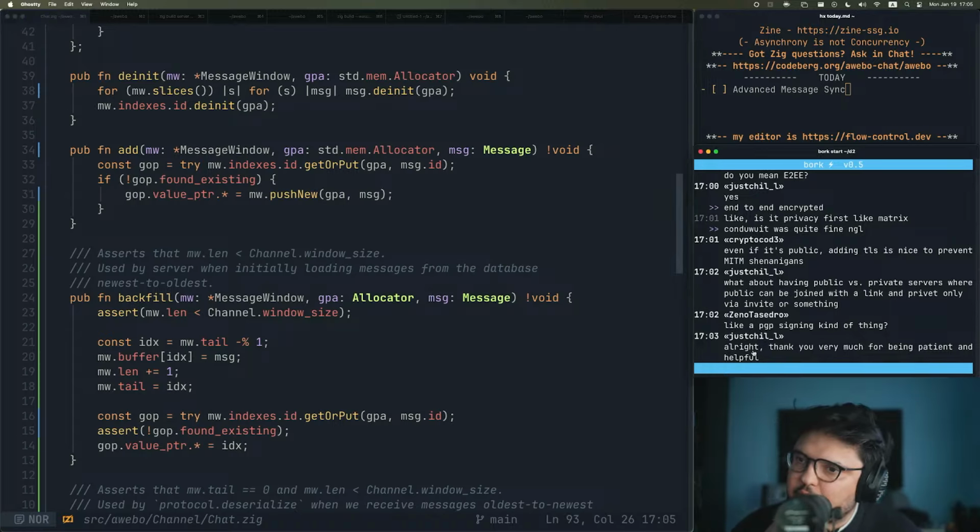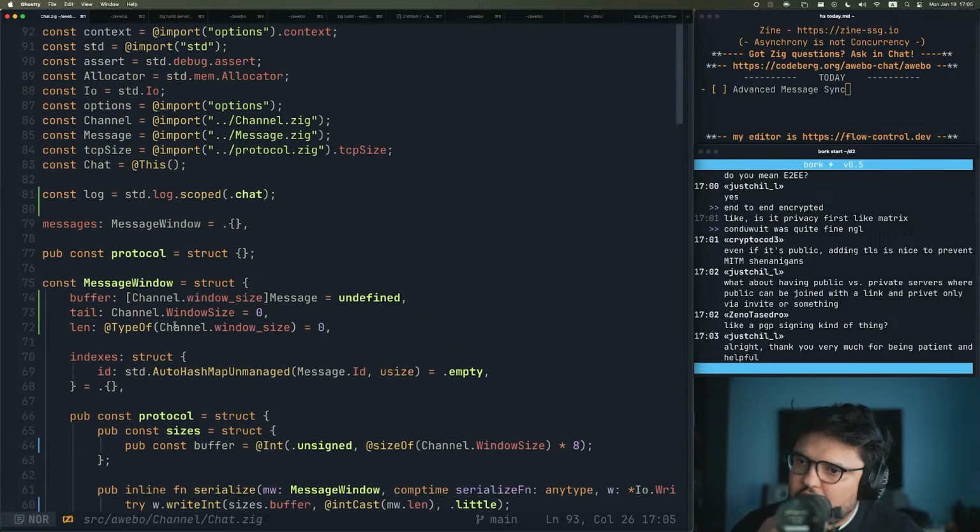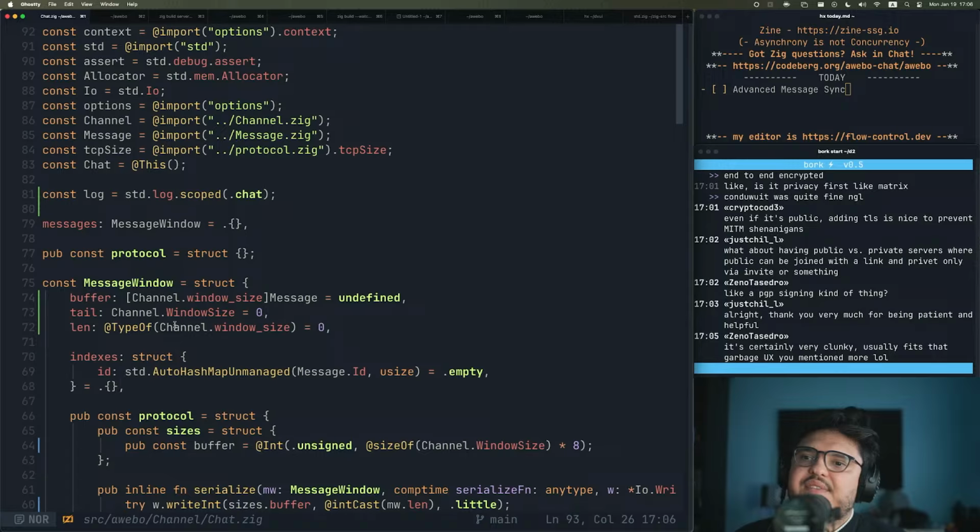Okay. Yeah, no problem. So what do we start working on when it comes to synchronization? So we need to have the client tell the server what is the last event that it saw. I'm starting to think that we should be able to pull this off with a single timestamp and not multiple ones.